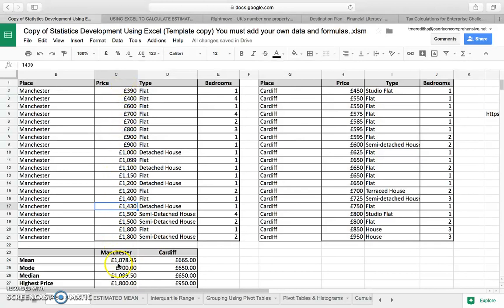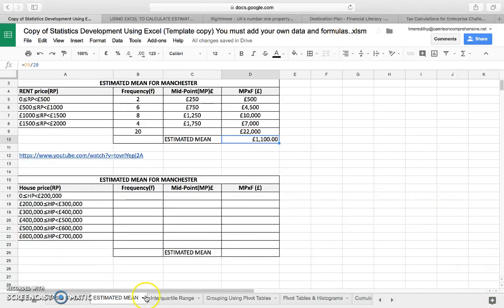And when you look at the actual mean that we calculated, you can see that it's pretty close. Okay, so we've got the estimated mean there, and you've shown the skill of being able to group the data and do calculations like this, which again is in the level 3 skill ability, which will get you good marks when this is assessed.